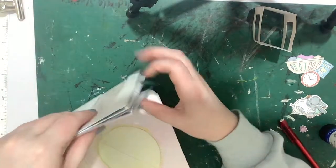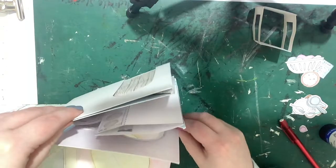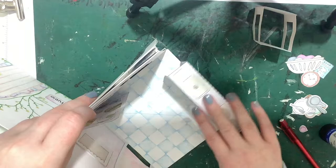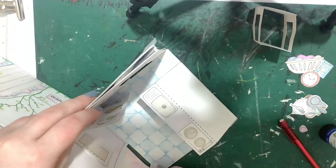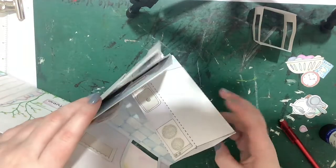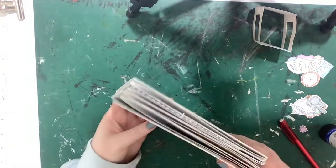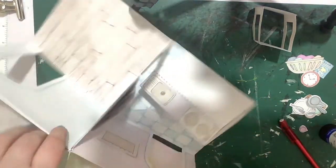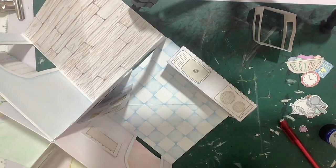There we go. First few times you fold and unfold, it might just take a minute, but if we see that now, can now just fold that up, ready to go, and again, fold that back in, and I can again fold that shut. So my book stays completely flat like that. And again, when I open it back up, my pieces are just ready to pop back up there. So that, for me, is nearly the kitchen done.